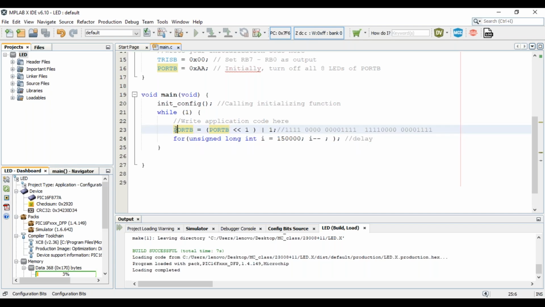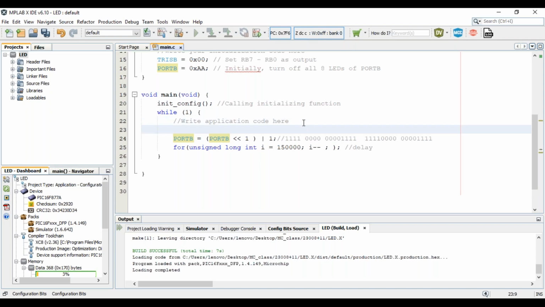Now how many times do you think this has to happen? This should happen for 8 times in fact. I have 8 LEDs and I should be making this work for 8 times only. Beyond 8 times it is not good to do it. So I take one more for loop: for character j is equal to 0, j lesser than 8, j plus plus.